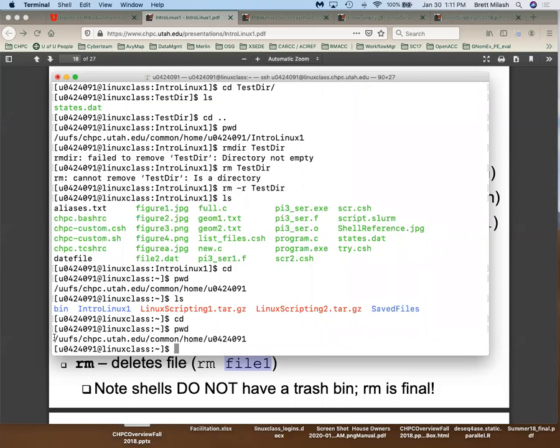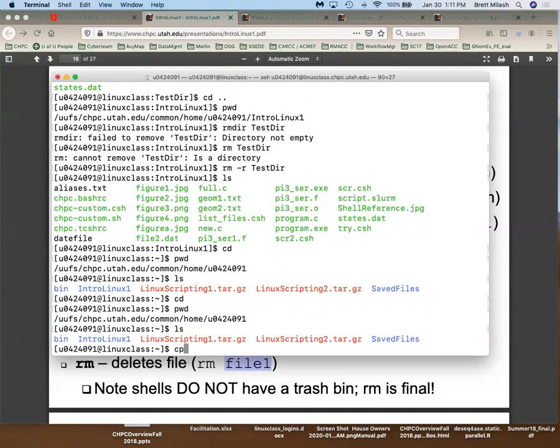You should see something like /uufs/chpc/common/home, and then your login, whether it's your unid or your u0 number account. So does that work so far? Great. Now execute this command: cp space tilde u0424091 / intro Linux 1 space period.